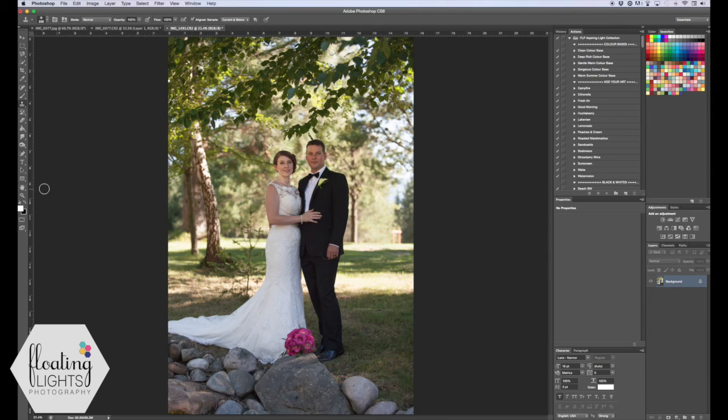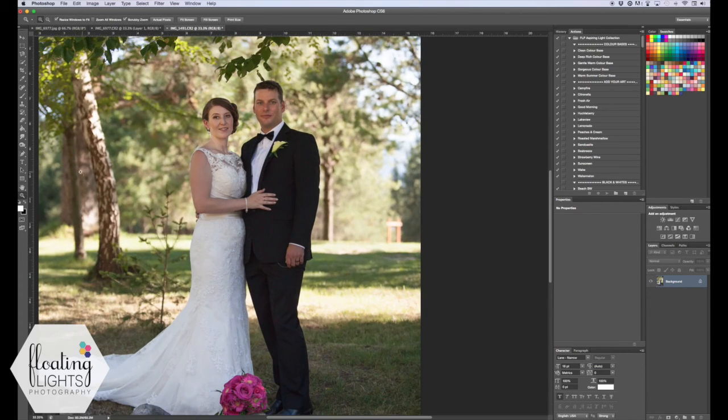So we're going to do this photo as well. Here is a lovely wedding couple and they have this big sign in the background which is really distracting from the photo. So I'm going to zoom in a little bit, use my clone stamp, duplicate my background layer, and then target and stamp, target and stamp, target and stamp. You can do this for horizons, you can do it for everything — it will really make your photo look realistic.